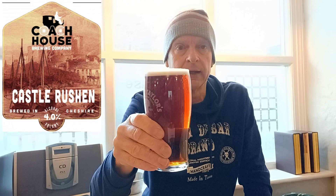The bar is overlooked by the castle — there you go, Castle Rushen, a 10th century medieval castle, one of the finest in the British Isles. The beer I'm having today is actually called Castle Rushen, and it's by the Coach House Brewery, formed in 1991 in the old Greenhall Whitley brewery. Greenhall Whitley brewed some terrible beers, so Coach House is a refreshing change. This is Castle Rushen by Coach House — four percent, an amber-looking beer.